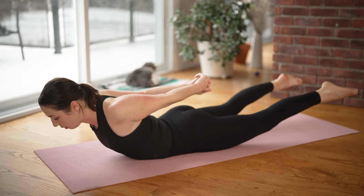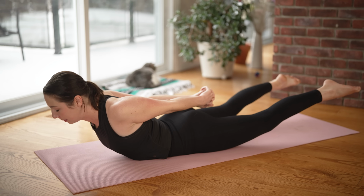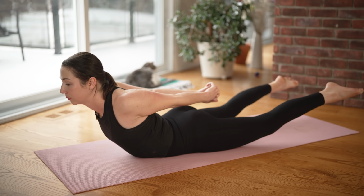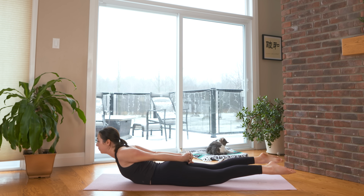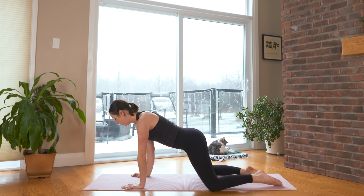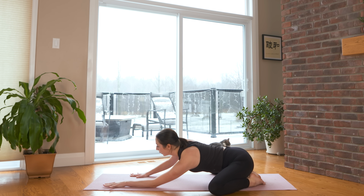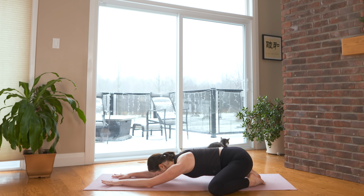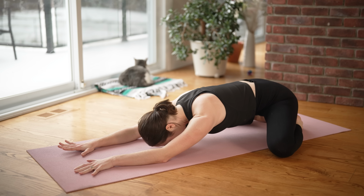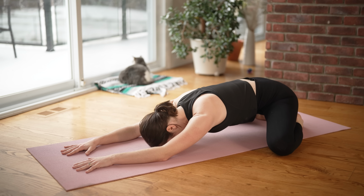Try to lift your knuckles off of your tailbone. Roll the head of the arm bones back. Lift up a little more. And release, wide like a child's pose. Big toes together, knees as wide as you can get them. As you press your hips back towards your heels, walk your hands out and melt into the pose. A good 10 deep breaths right here.